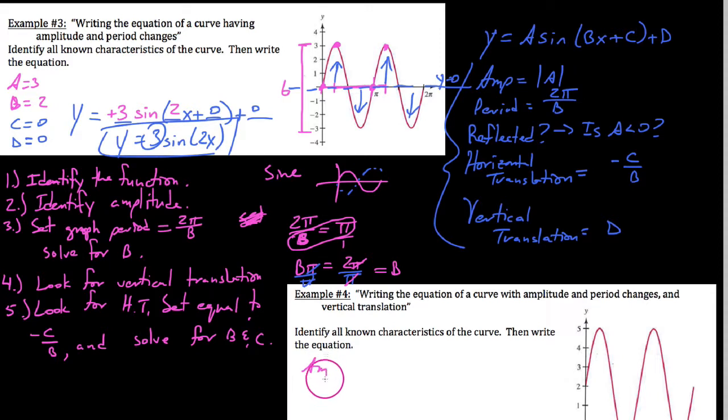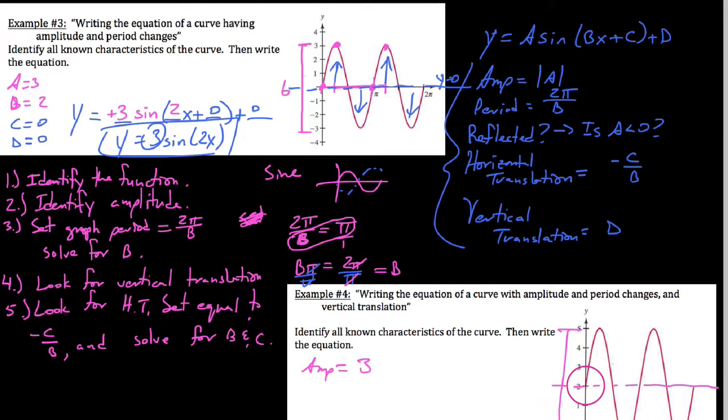We say its amplitude. What's its amplitude? It starts here at 2, and I imagine this horizontal center line that goes through this. It's going 3 above and 3 below, 3 above and 3 below. So this looks familiar to me. It goes up to 5 and down to negative 1. So we say its amplitude is 3, which is half this distance of 6.